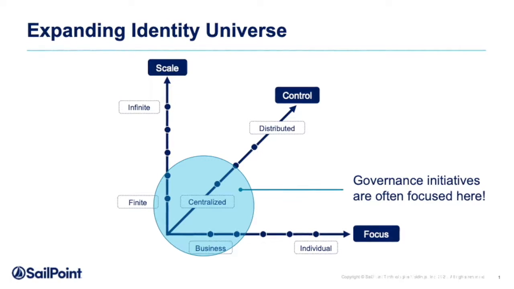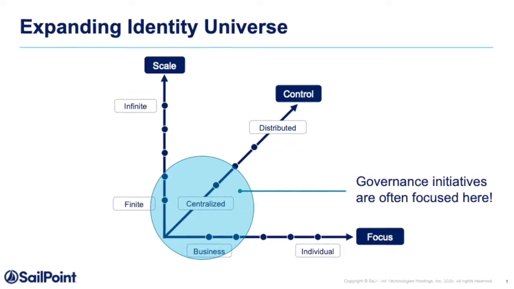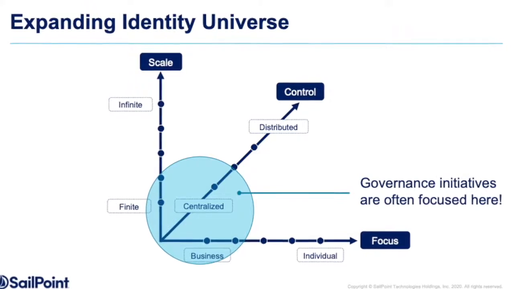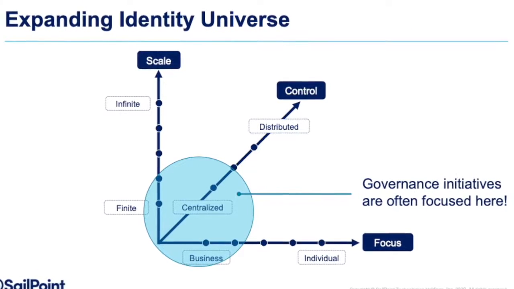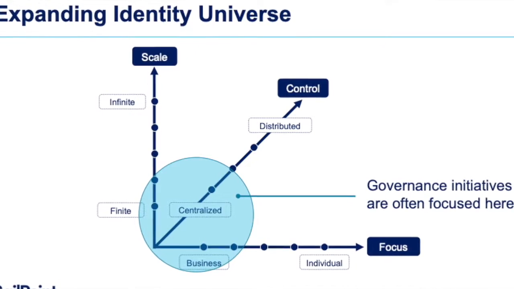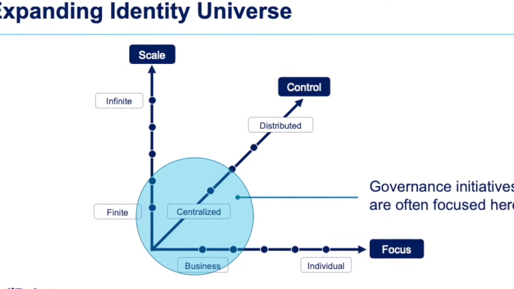Interestingly enough, our governance initiatives have really been focused in this blue area, where we were dealing with employee populations in a finite environment, centralized control, and protecting business assets. And now in today's world, we really have to look at expanding outside of that. So I want to jump in and see some of the IAM trends that we're seeing here at SailPoint.